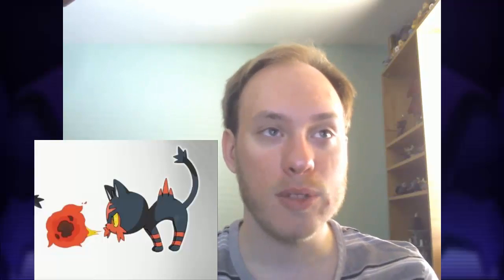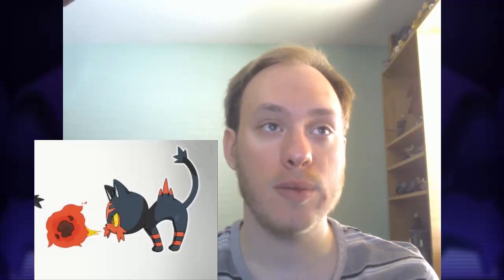Okay, there we go. If you see this right here, this is an alternate artwork of Litten, and as you can see, it's got little spikes on its back. What that makes me think of is a volcano, kind of like a Camerupt. So there's also a smaller chance that this could be a Fire Rock, which, while it isn't the best of types, is actually unique to starters, because we've never seen that before.